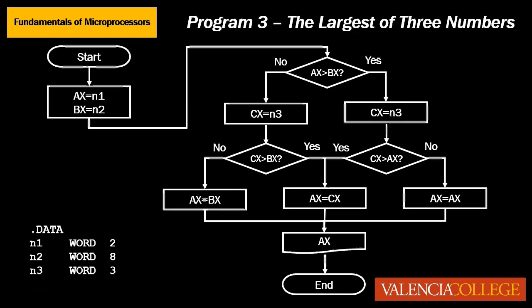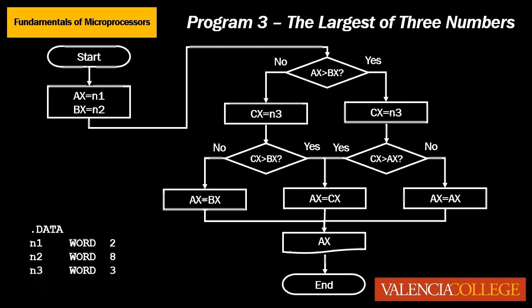Here are your thoughts. You will put the number of widgets the first 2 assembly lines produce into AX and BX. Then check to see if the value in AX is greater than the value in BX. If it is, follow the right branch, and you'll put the number of widgets for the 3rd assembly line into CX, then compare CX to AX. If AX is greater than CX, you follow the right branch and set AX equal to AX.